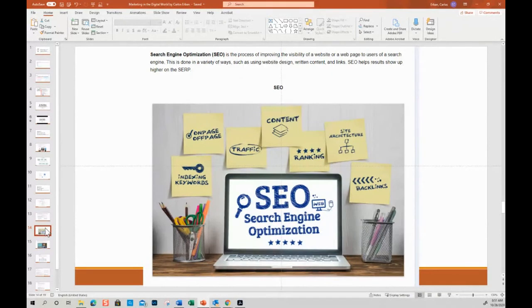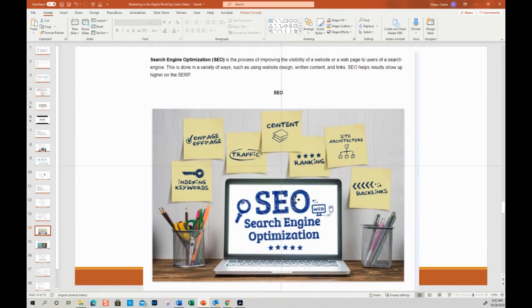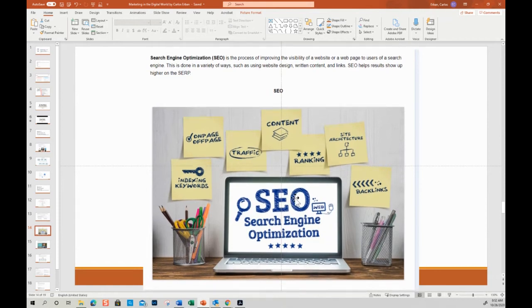So search engine optimization is the process of improving the visibility of your website. This is really what this whole thing is about. There is so much stuff on the internet that what you want is that when people are searching for something you sell, you appear, and if you're paying for advertising, that you appear right away, not on page 5, because nobody goes to page 5.